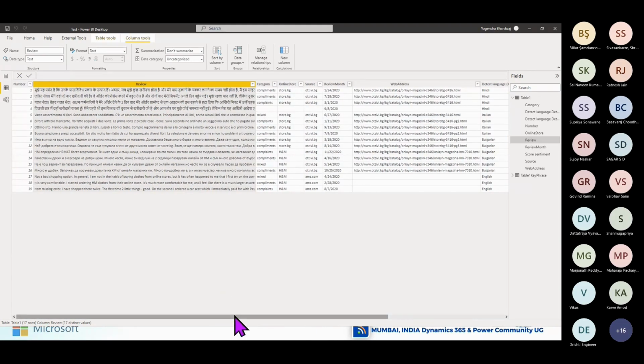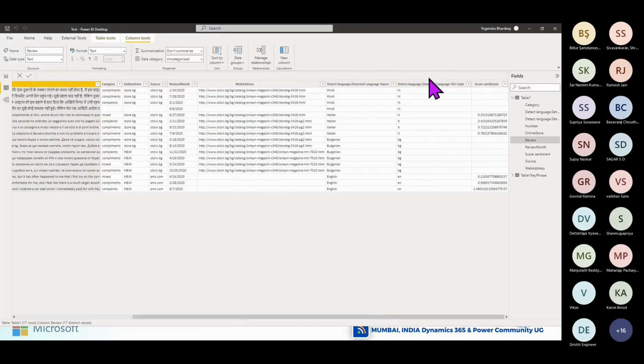Then once you have the language ISO code, you can call the sentiment service as well. In the sentiment service, again, you have to pass your review text and your language ISO code. Based upon that, a pre-trained machine learning model reads your text and provides the sentiment scores.